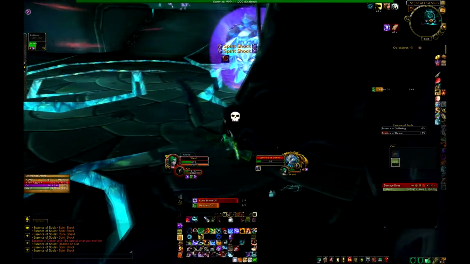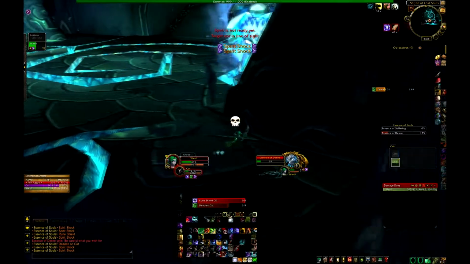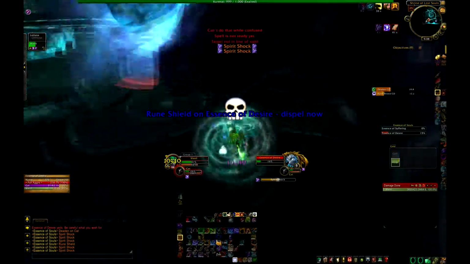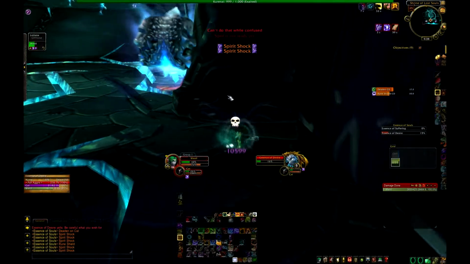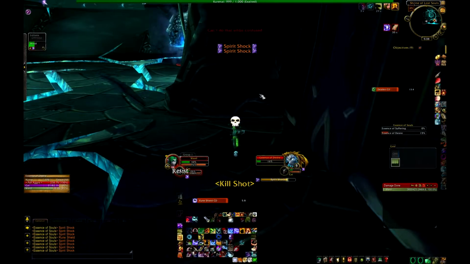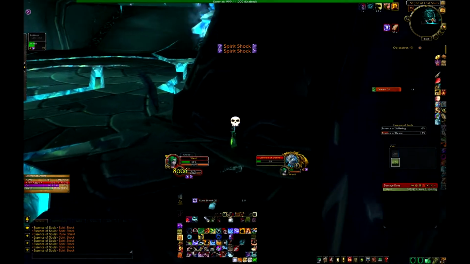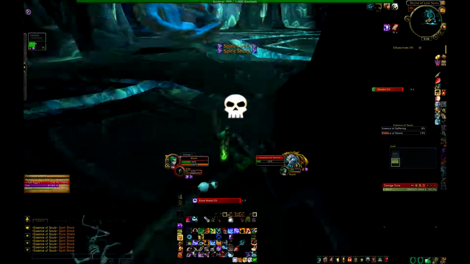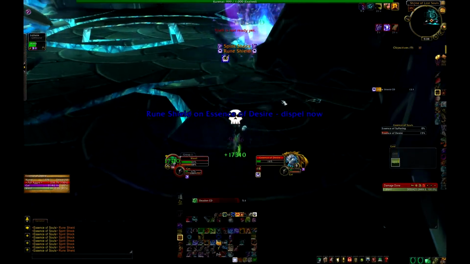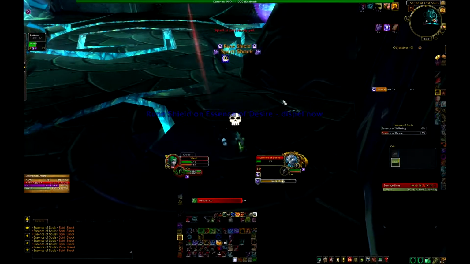Also, another reason I choose a cat is because your pet has the Lick Your Wounds talent, which, when your pet gets really low in health while he's attacking you, you can use that ability and your pet will go back to full HP. It's like a 2-minute cooldown. You can see I'm about to use that on my pet. But that's pretty much all there is to this phase.